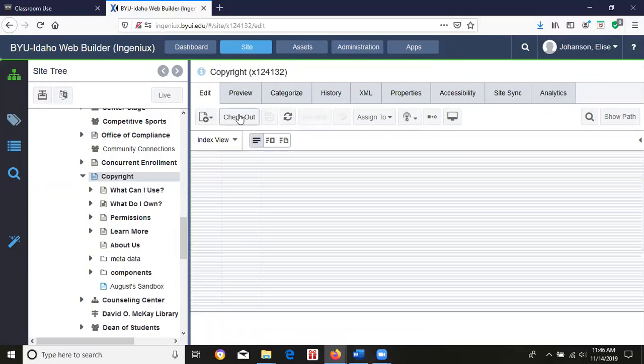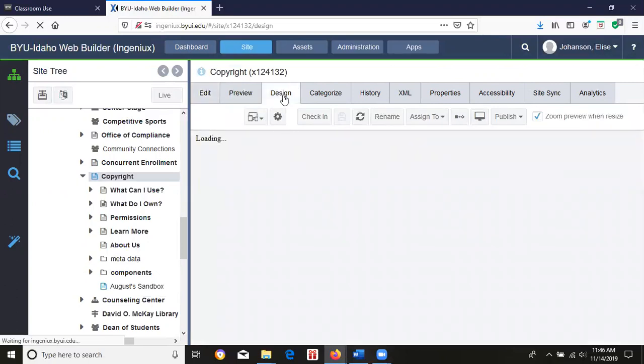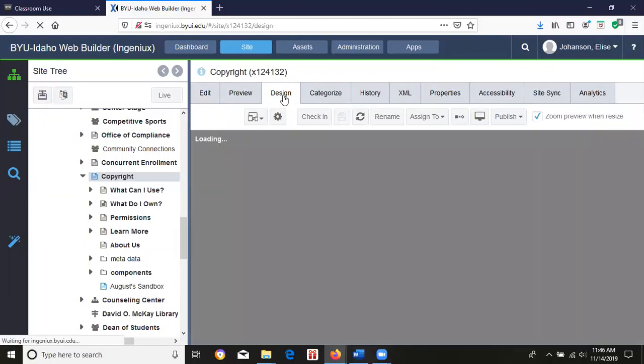It's just like a book. You check the book in and out. Only one person can check out a page at a time. And now we can edit it. This page here is all about the page. We have a component down here that's called metadata. Anytime you have to create any page, you just use the metadata. It's not too difficult. And so we go over here to design. Design is where we actually really build the page. So we work on it. I'll show you this more later in the actual sandbox where I have checked out for us to edit.